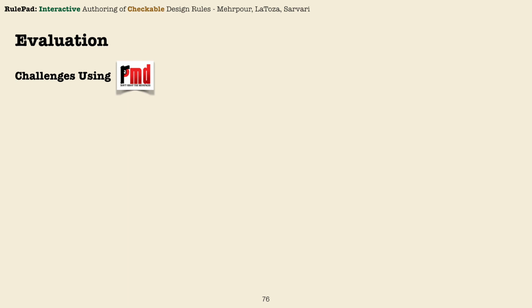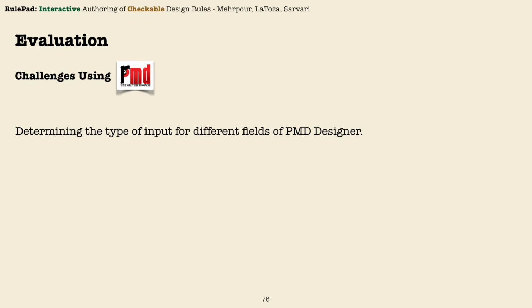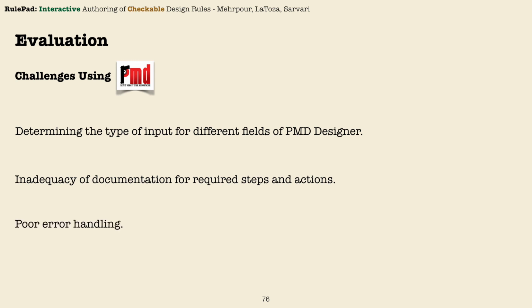Control participants faced some challenges when they were using PMD. For example, they had difficulties in understanding the purpose and the type of input for different fields of the PMD Designer. They also reported that the documentation didn't offer adequate information for required steps and actions in the tool. Participants also mentioned that the errors were handled poorly by the tool.